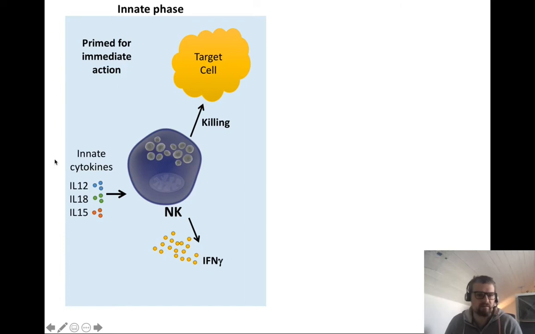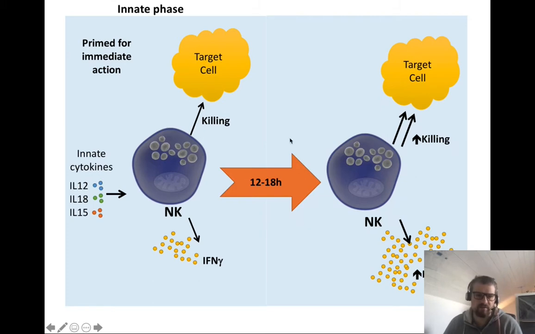For instance, they respond to innate cytokines like IL-12, 18, 15. They make key effector cytokines like interferon gamma, TNF alpha. They also make important chemokines, and they can directly kill target cells, whether they be virally infected cells or tumor cells. But that's not the whole sum of their function. They can be activated for longer time periods with cytokines, and so they can work immediately, but they can also act and function for longer time periods, for hours and even days.